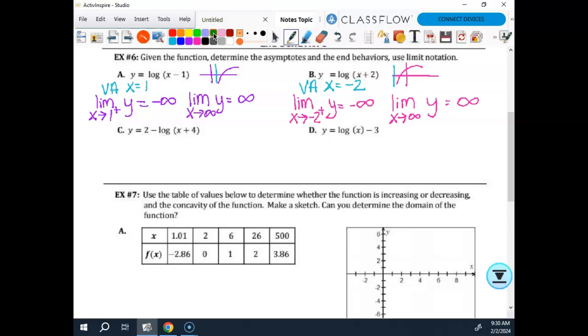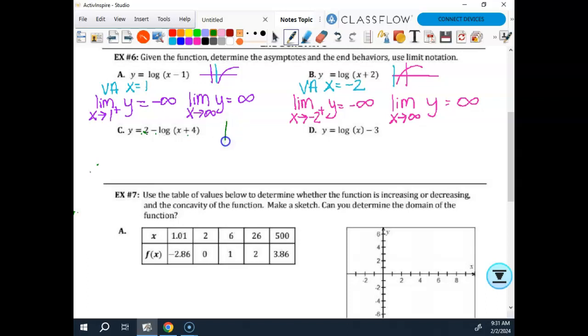Okay, so C is not written in the order that we normally see it in, but we should be able to still figure out what's going on. What kind of transformation was that 2 do? It's not being multiplied, so it's not a dilation. This is a translation. Usually we see it at the end. Couldn't I have negative log of this plus 2 at the end? Yeah, so this is a vertical translation, right? So I'd go up 2. What does this negative do? Yeah, it's a reflection in which axis? X.